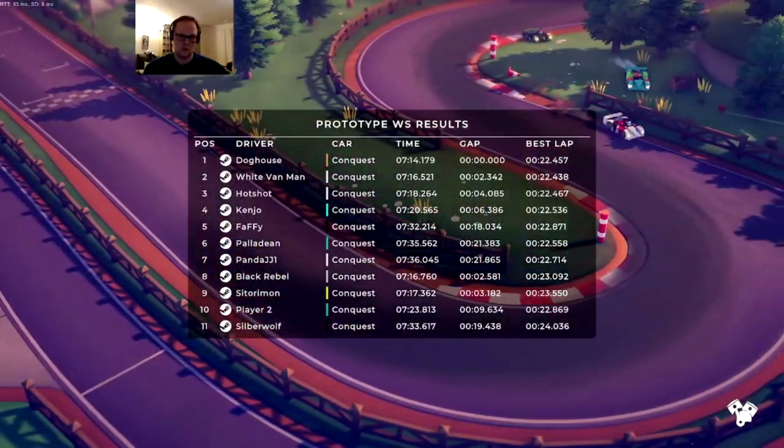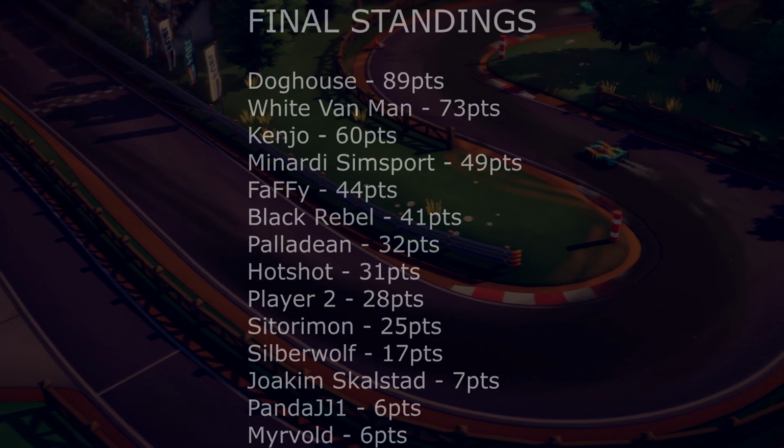There's the overall results from the race. Doghouse wins from White Van Man. Hotshot with his late pit stop slipped down to 3rd. Kenjo beat home Faffy, who picked back up again. 1st race and last race. Paladin ahead of Panda JJ1 with his only race. Black Rebel had all kinds of problems there, as did Satoramon, so they didn't really factor, with Player 2 and Silverwolf rounding out the field.